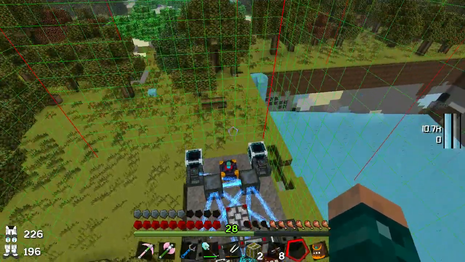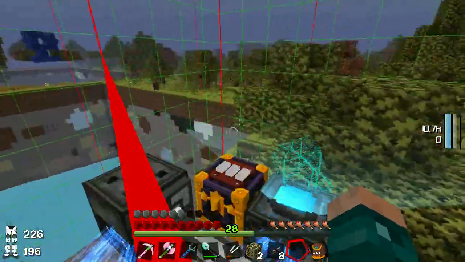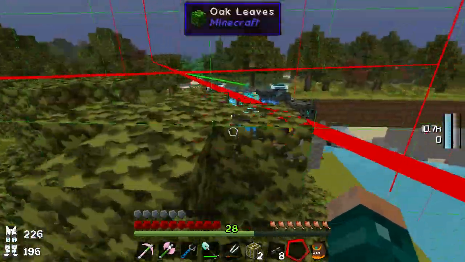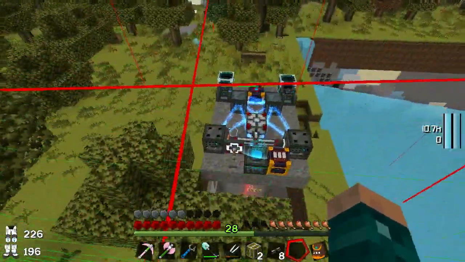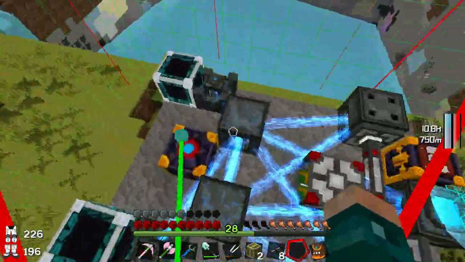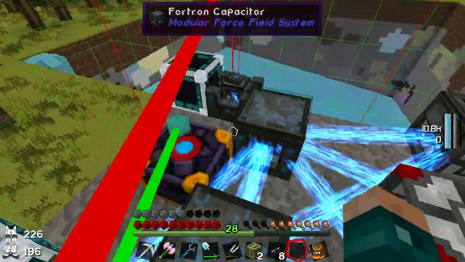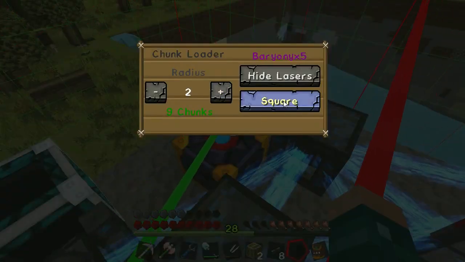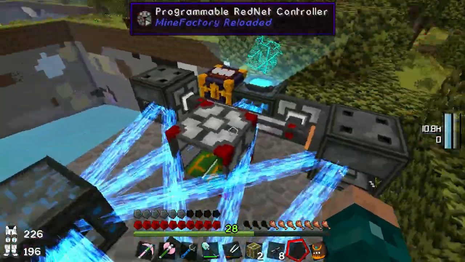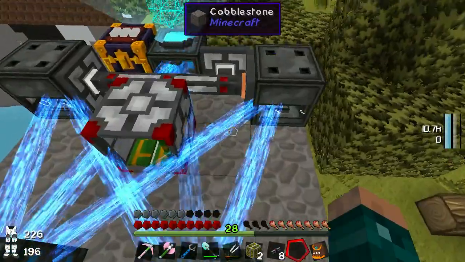Have I switched the lasers off or something? Show lasers, thank you. So it is loading the entire chunk in front of it that it's not in yet, and it is actually loading the entire chunk behind it as well, which is what we want. That means that even if the machine straddles a chunk boundary, the entire machine will still be in a loaded chunk. So that is fine, that is working, and that is the machine.